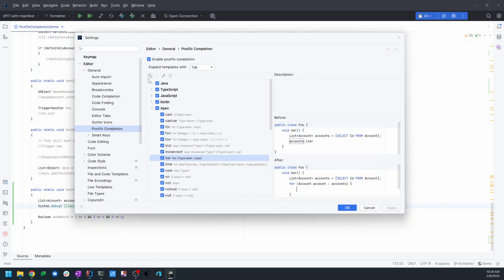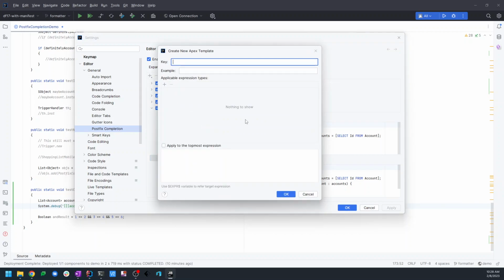Let's do one more to show when you would want to leave use topmost expression unchecked. And then that'll be it for this demo. Okay, so we have a not one that'll do a Boolean negation of a Boolean expression. Let's effectively replicate that in a simple way. So we'll call it negate, because we just want to make this another option. And we'll just make this wrap the expression with a Boolean not and then a parenthesized sub-expression.